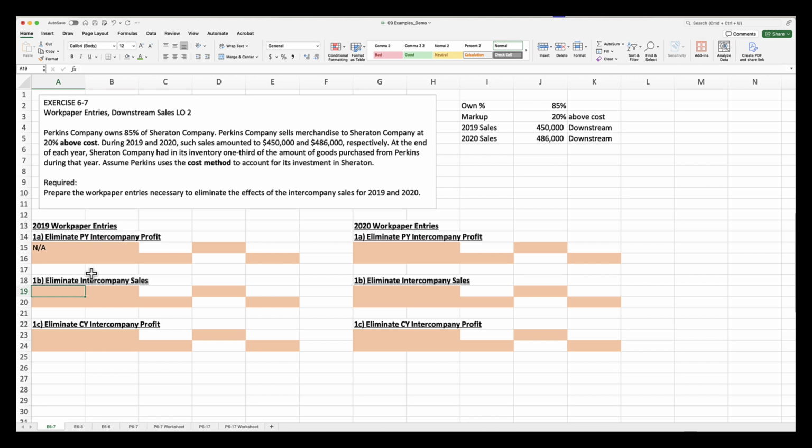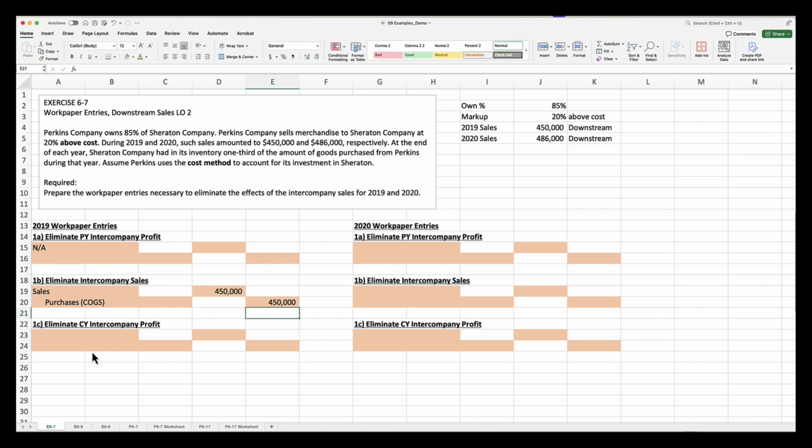And when they did so, they would have credited sales in that entry. So to eliminate sales, we are going to debit sales because we want to undo those sales as if they didn't happen. So we're going to debit for $450,000. Then our credit is going to be on the subsidiary side. It doesn't really matter, but just kind of keeping track of what we're doing. Our subsidiary recorded those new items in their inventory as purchases. So we're going to eliminate purchases, and I'm going to put in parentheses cost of goods sold to remind us that this is a line item in our cost of goods sold calculation on our income statement of our consolidation worksheet.